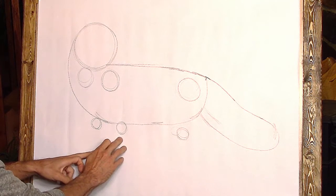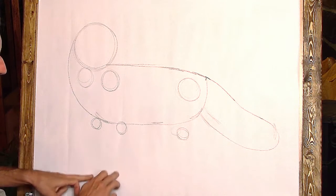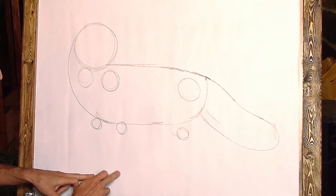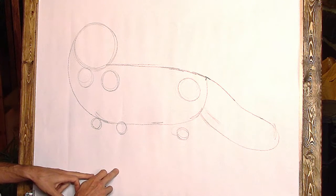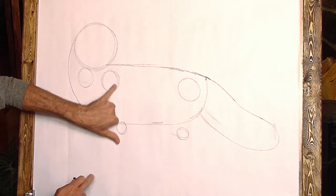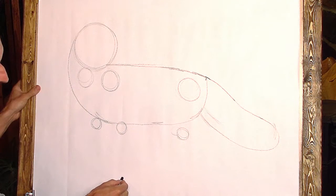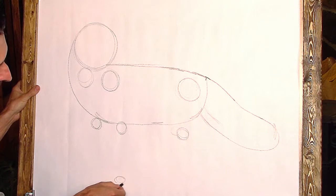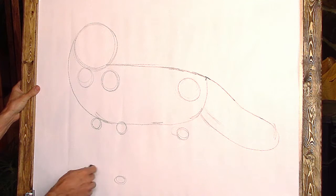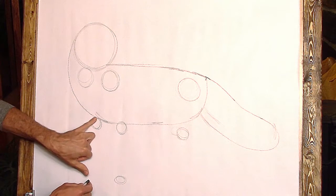Next thing we got to do is define where the paws are. Let's work on these two front paws first. The paws are going to be down about over here, about the same distance as we go from our shoulder to our elbow is going to be the distance from the elbow to the paw. Let's make a little mark for one paw here, and these are just ovals at this point, and we're going to do another one just underneath this leg. Same kind of thing.